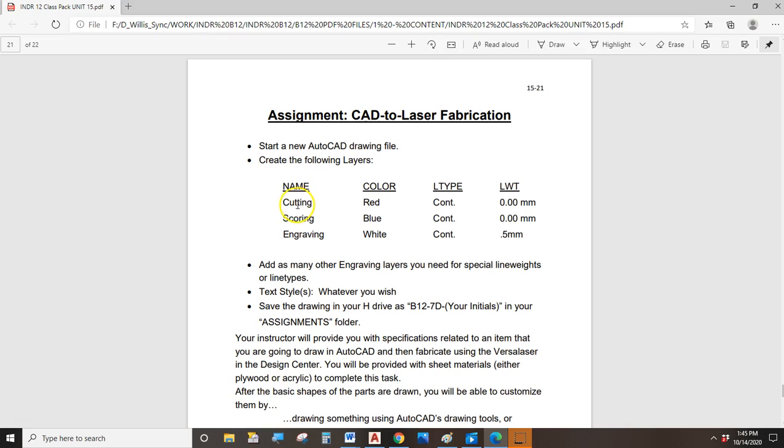You're going to create a layer called Cutting. It's got to be red, and it's got to be 0 line weight. And Scoring has got to be blue and 0 line weight. Engraving is going to stay white, and we're going to make this a heavy layer. And actually, we're going to go a little bit off book here.